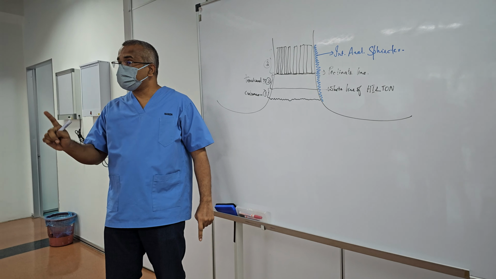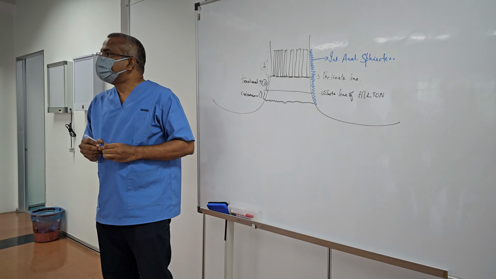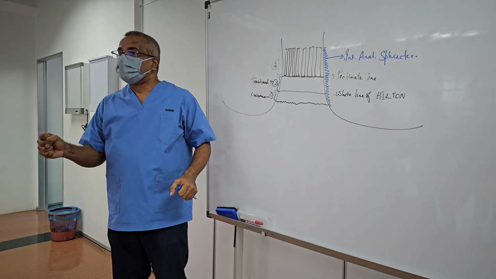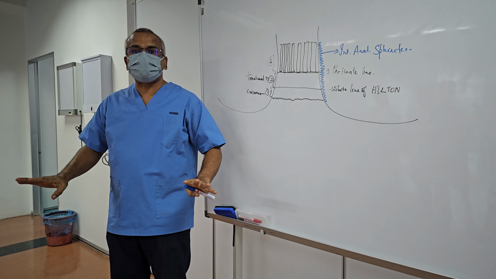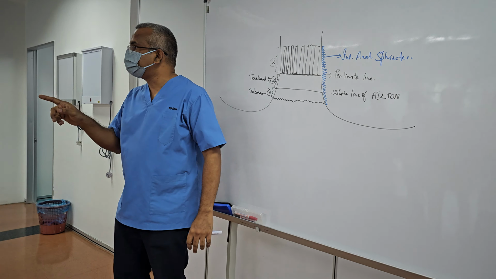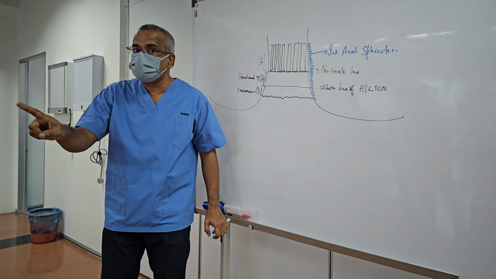External anal sphincters are three blocks of skeletal muscle. When you sit on the potty and want to defecate, and suddenly your phone rings and you want to grab the phone, what do you do? As you're passing motion, you just squeeze the whole thing up, which is voluntary. You stop defecating, grab the phone, and then continue. Now that happens, isn't it? It is under your control, correct or wrong? All of us would have done that. That is done by the external anal sphincter, which is a skeletal muscle.